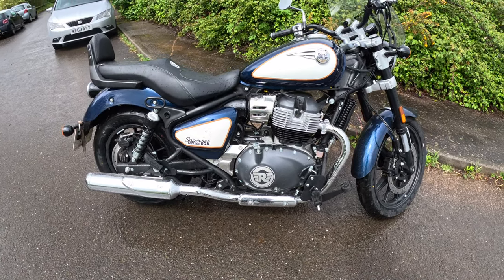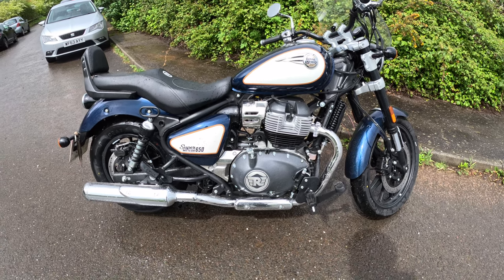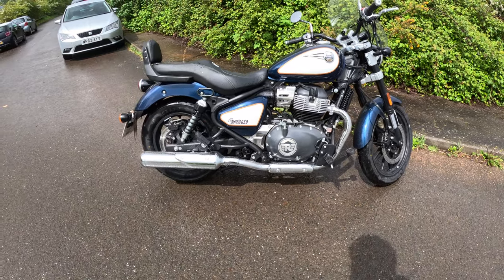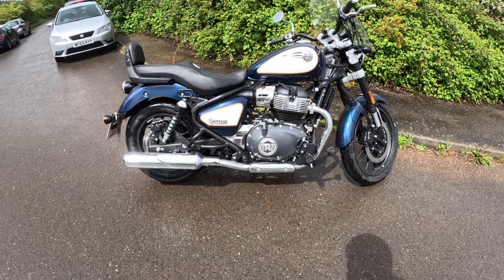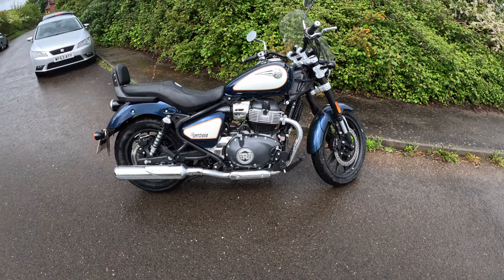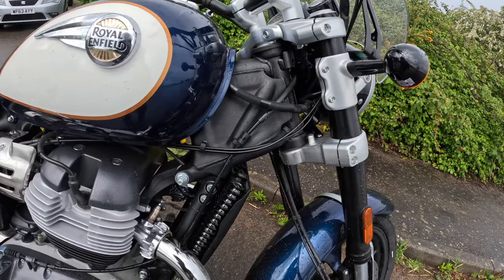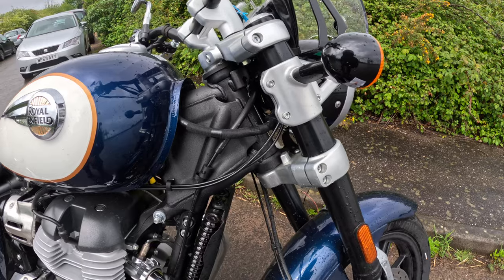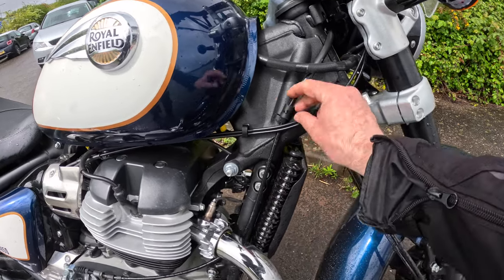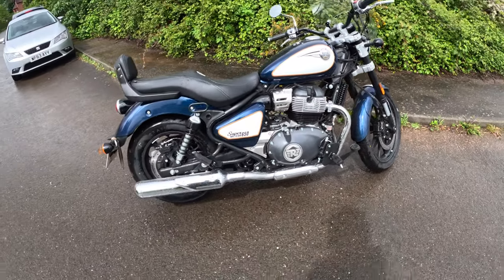Longevity is a concern for these bikes, I think, especially at the price point they're built at. But having said that, if you're getting a bike at half the price of the big brands and it lasts half the time, well, you can't really complain. The Royal Enfield Himalayans have been very popular and people really use and abuse those. My personal opinion is it just needs a little more power to be usable here in the UK. There are signs in the build quality of the budget price, but it costs seven grand for a brand new bike, so corners have to be cut somewhere.